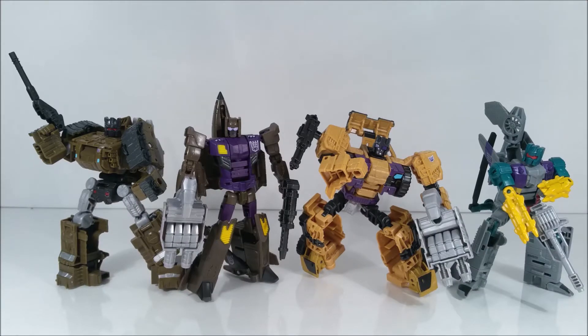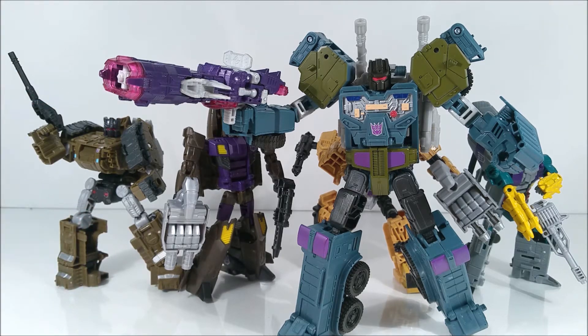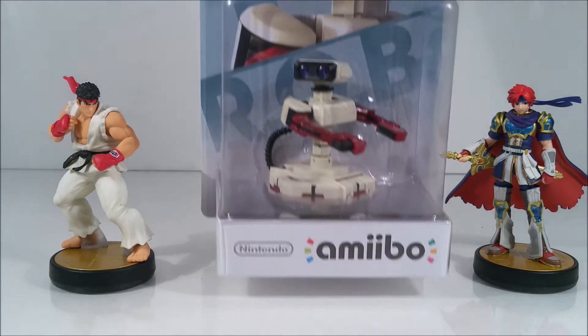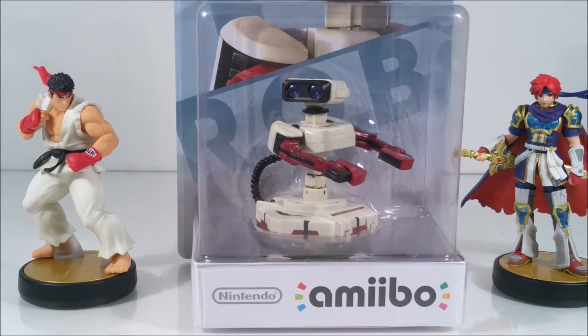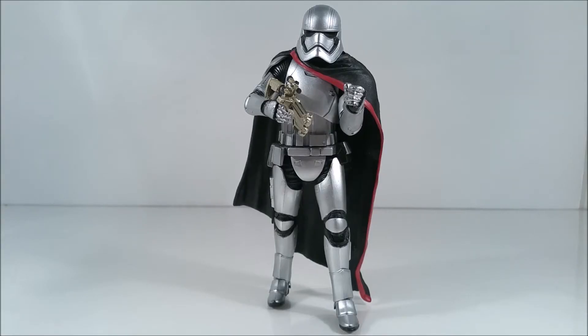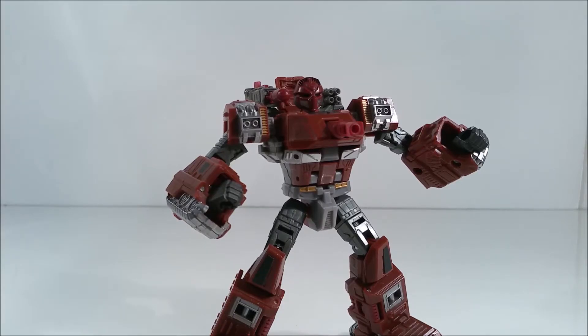Before I get to what I want to talk about, I want to put a reminder out there that since last weekend, I reviewed these guys, and when you sprinkle in a little bit of these two right here — Shockwave makes two for the uninformed — I was able to review this dude here. I reviewed these two works of art, along with I purchased this guy. I didn't review him, but he's probably going to stay in that box, because I like him in that box, and I already own a Rob. Maybe in 20 years, I'll be able to trade him for a can of beans during the apocalypse. I got my first Star Wars Blacks figure. I reviewed my first Planet X Dinobot figure.